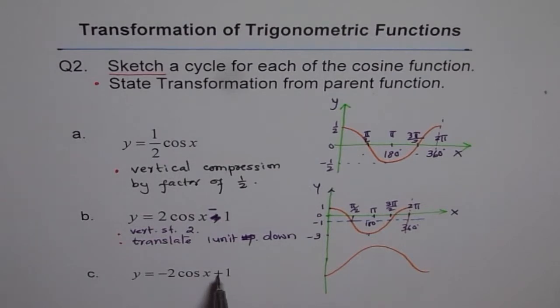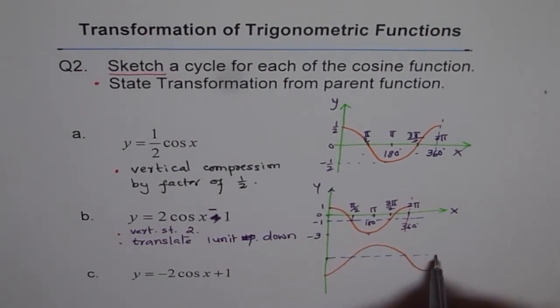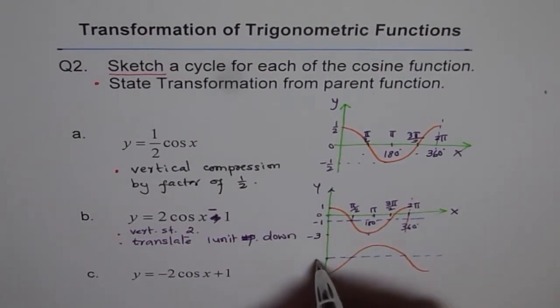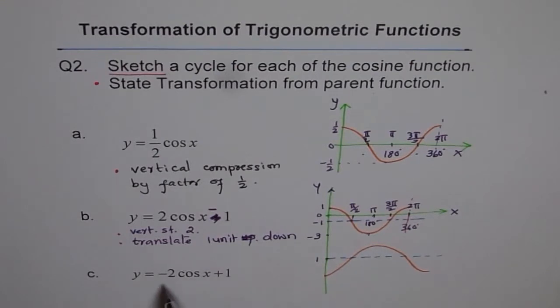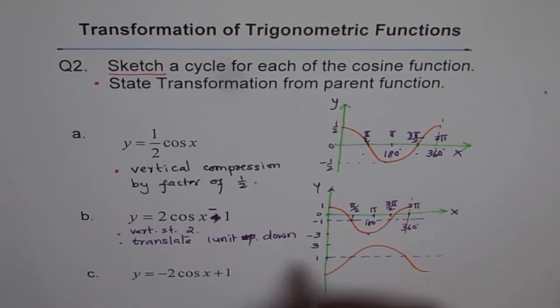Now, in this particular question, we are going 1 unit up, right? So that is your axis of symmetry at +1. So that is my axis of symmetry. That is the point where I'll do +1, and I will write here +1. Now, amplitude is 2. That means from here I have to go 2 units up, so this becomes 3 for me, correct? This becomes 3 for me.